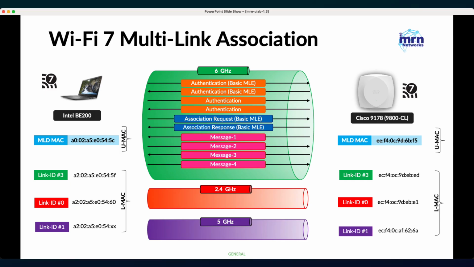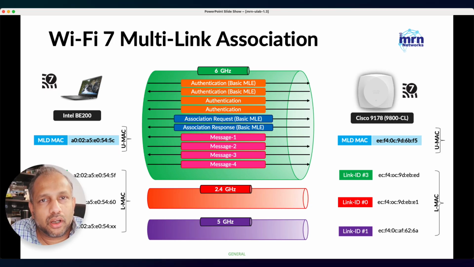Now the question is, when we capture the traffic on the 9800 side, what do we expect to add as the client device MAC address? Sometimes this UMAC, the upper layer MAC address, appears as the client MAC address in the 9800. Normally, we add the client MAC address we get from the controller itself. We will add that, but even then, the expectation is that Cisco already knows what the UMACs are for the client, and ideally should be able to get this MAC address detail from that.